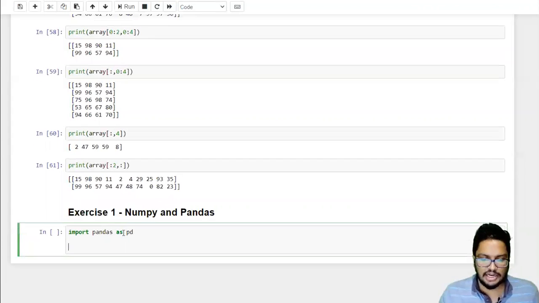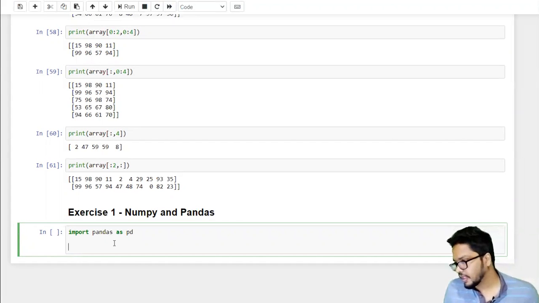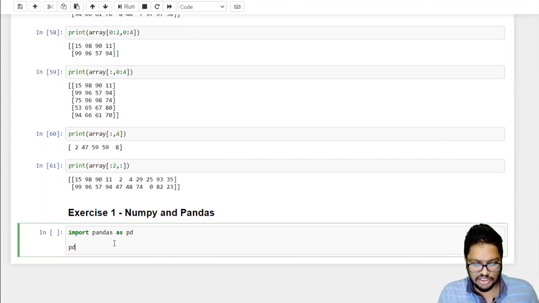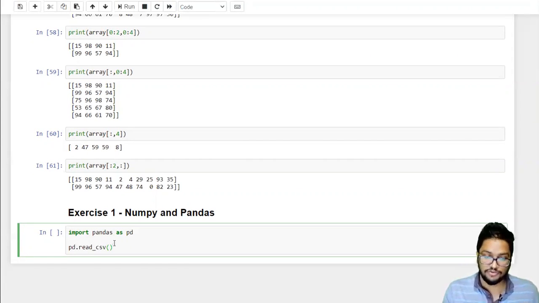So this Pandas library, I'm not going to go through most of the functions of Pandas today, but I will use only one function. But in coming days, you will study more functions from the Pandas library. So I will use a function called read_csv. So read_csv is a very useful and a very powerful function. What it can do is you can provide the path, right?